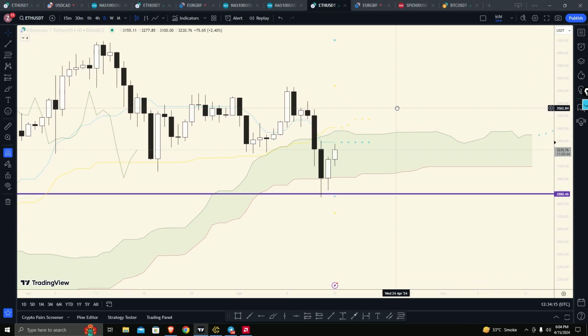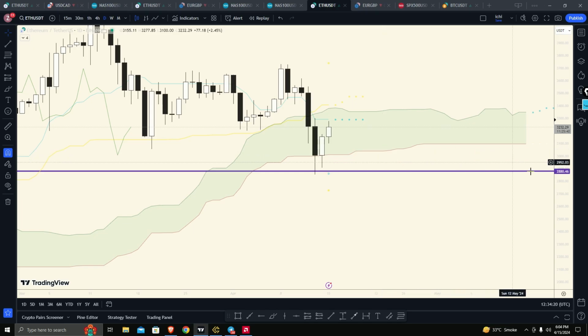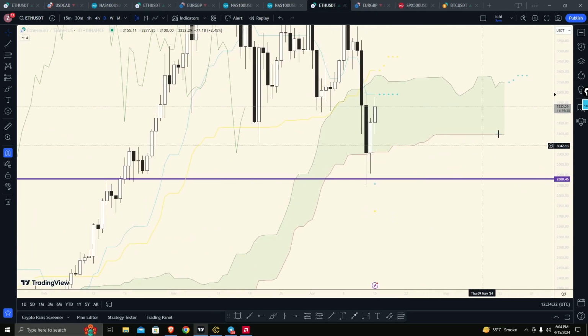So we're starting off with crypto, specifically Ethereum. I posted this on my community tab on my YouTube channel that this right here, in my opinion, is a trapped sellers pattern. Anytime in a bull run, if we get a sharp break below the Kumo, I pretty much tend to assume that it's going to get bought up, and in this case, it has been bought up.